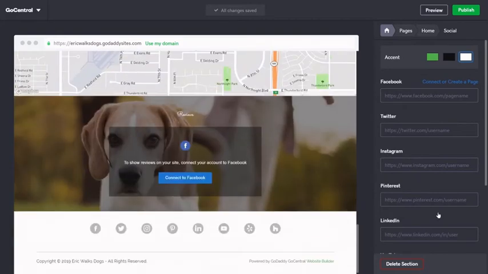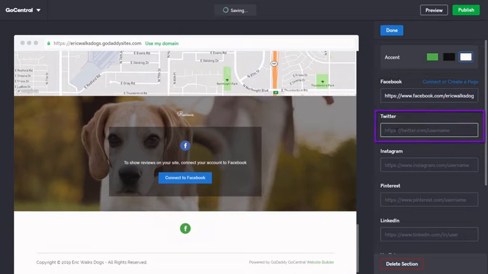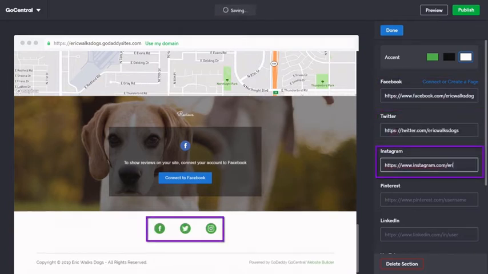Great, you can change the accent color here as well. But if you're not sure what your social media links are, what your page names are, you might want to hop in and sign in there. Just check what your username is, check what that page name is. But you'll just enter that in here. Facebook, Twitter, Instagram, LinkedIn, whatever you like, whatever shows up here. As you fill it in on the right hand side, if you put your profile page, you're going to see the icons show up on the left.